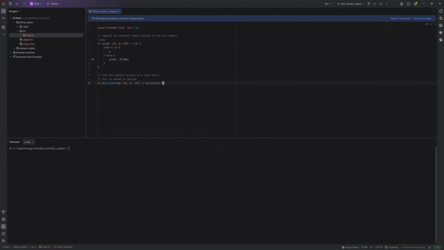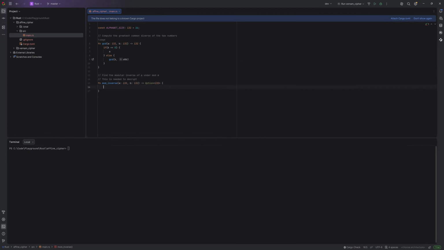This is just an idiomatic way of saying our function can return nothing, and we want it to do this so we mitigate any errors that might happen. Because if our inverse doesn't exist, we want it to return None instead of a number.